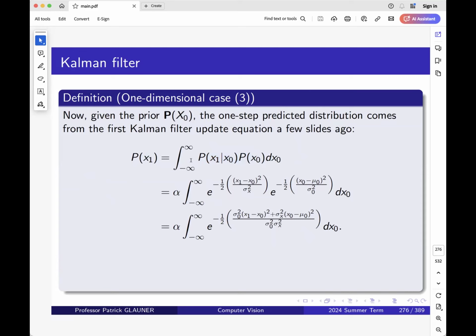But this time it's a Kalman filter, so I don't put a sum here as before. Because before we called this the rain at time 1, given the initial probability of rain times the probability of rain and so forth. And this time it's the positions x, so it's more or less just the same equations as before, but this time it's not discrete, it's continuous. So I cannot put a sum sign in front. Rather, I'm taking the integral where x goes from minus infinity to plus infinity, because it's a continuous variable, but all these elements are the same as before.